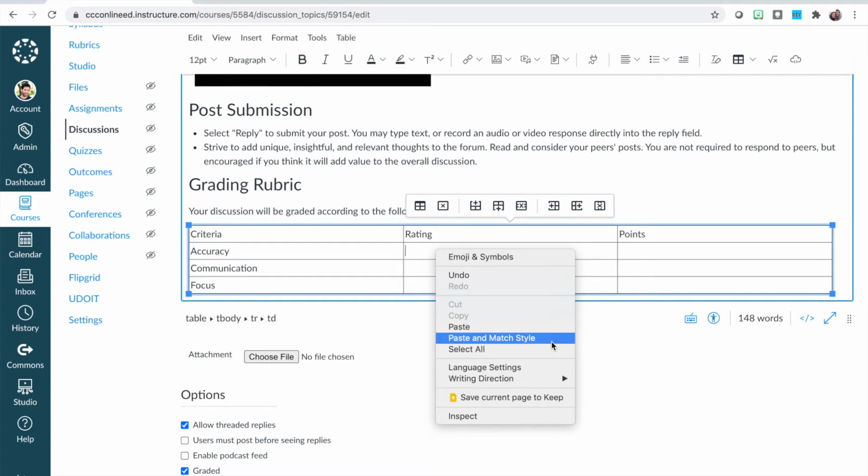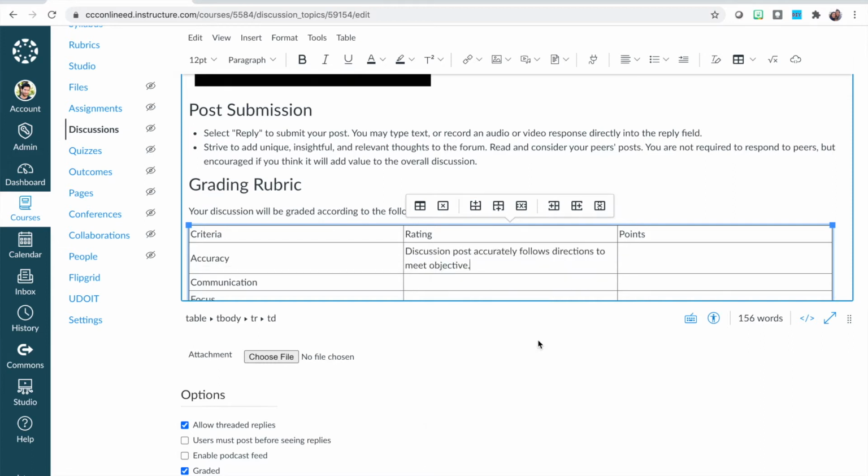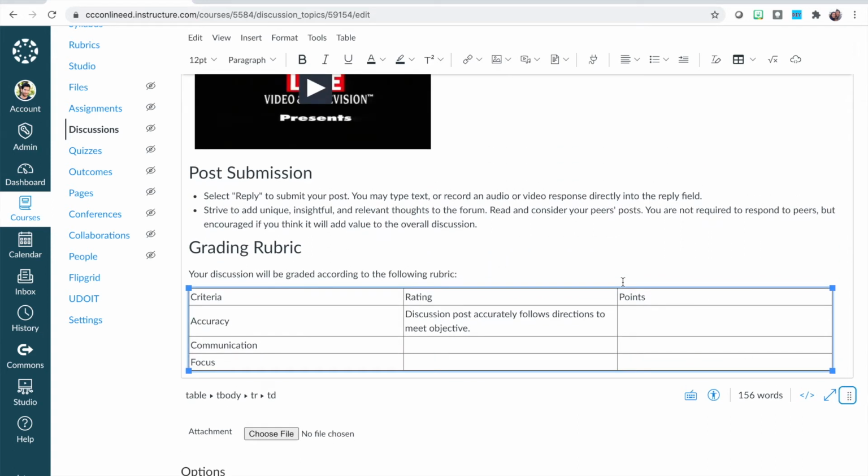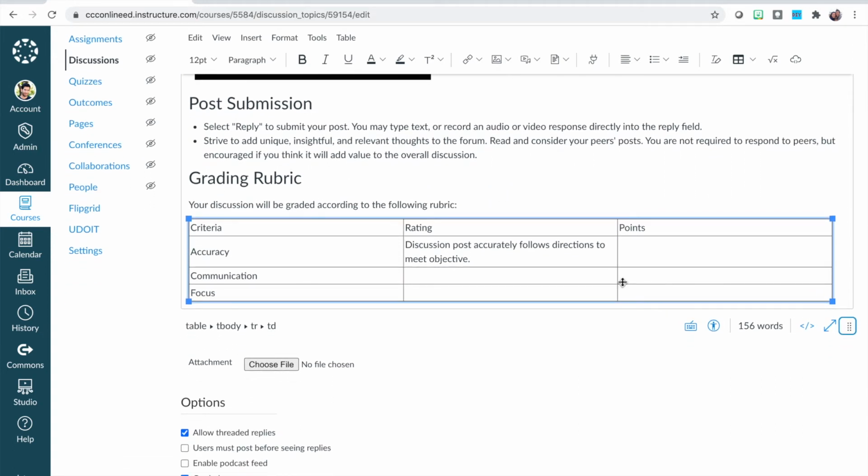And you say, well, why do that? It's because pasting as plain text removes any of the formatting that might be in. For example, if you were copying and pasting from a Word document, you might get big font size or something, that formatting that you don't want. So I'm going to go ahead and click to paste and match style. So that way I just get plain text and my table has a clean look to it.